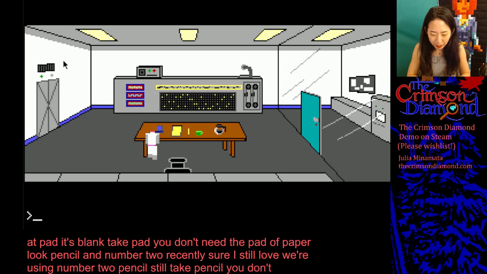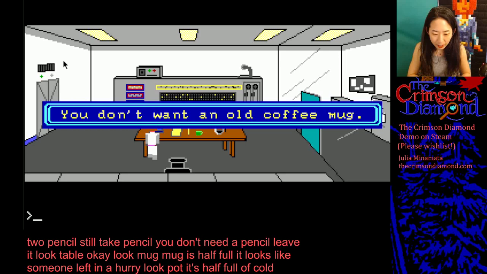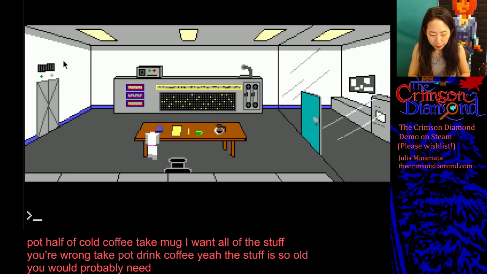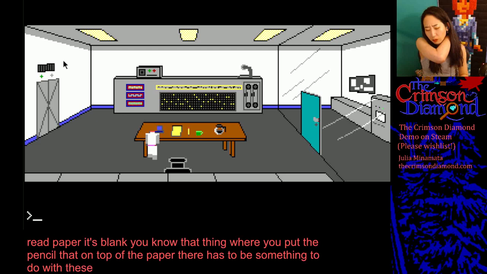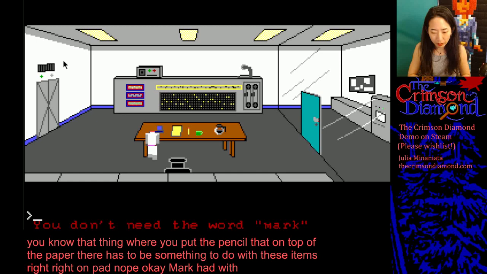Leave it. Look table. Okay, look mug. Mug is half full. It looks like someone left in a hurry. Look pot. It's half full of cold coffee. Take mug. I want all of this stuff. Take pot. Drink coffee? Yuck, the stuff is so old you would probably need a spoon. Read paper. It's blank. You know that thing where you put the pencil lead on top of the paper? There has to be something to do with these items, right? Write on pad. Nope. Okay. Mark pad with pencil. Take paper.